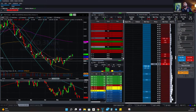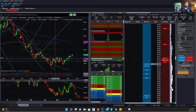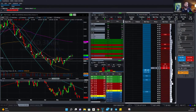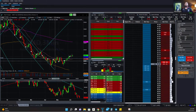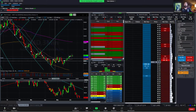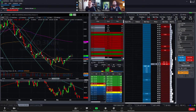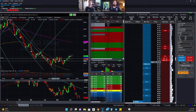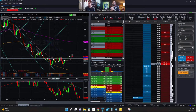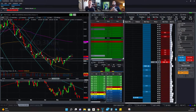TradeStation is a fantastic platform. I've used E-Trade, Trade Zero, Lightspeed, and Robinhood. My grandfather, who has traded for 30-40 years — back when they had to look at newspapers to figure out stock prices — turned me on to it. He said he'd used it for about 10 years, the customer support is great, and it's hands down one of the cleanest platforms.